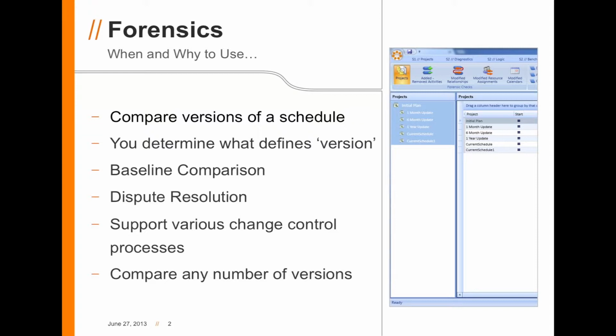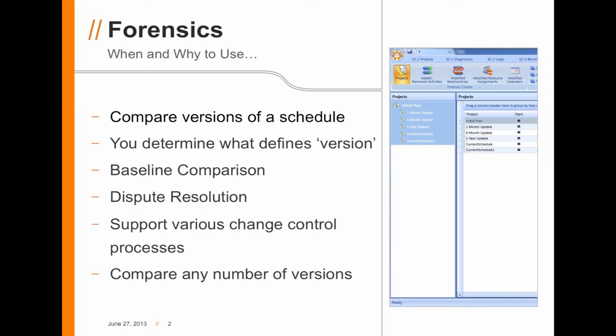For many projects, especially government contracts, tight change control is essential. Forensics will let you know all of the changes that have been entered into the project plan. These changes can be verified against signed baseline management documentation to assure that no changes sneak into the schedule that haven't been pre-approved. The important thing to note is that forensics will show you the difference between any versions of the same schedule, either two versions or as many as you want to compare at once.